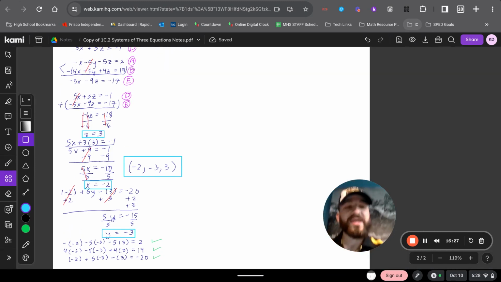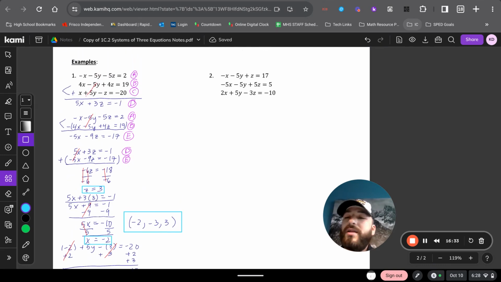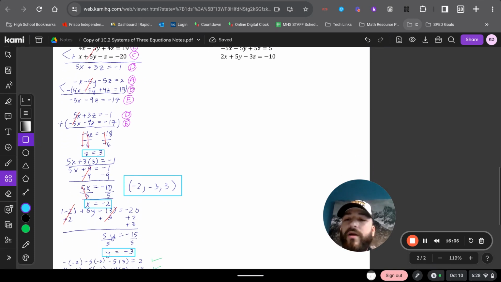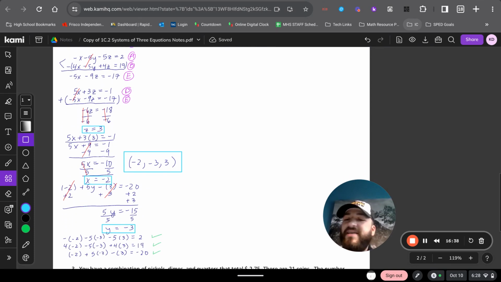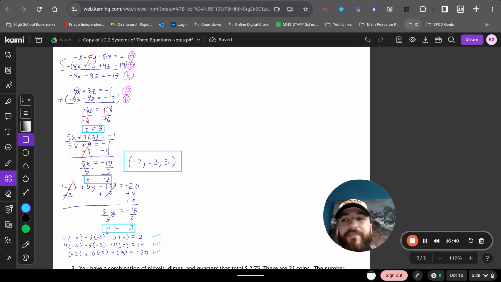Okay, so the big thing with 3x3s, y'all, they're not super crazy, but they are long. I mean, I think we did 1, 2, 3, 4, 5, 6, 7, 8, 9. I mean, 10 plus steps to get all the way through that. So you just kind of have to plug and chug away. Be really careful with your numbers and your math and make sure you're doing everything correctly.